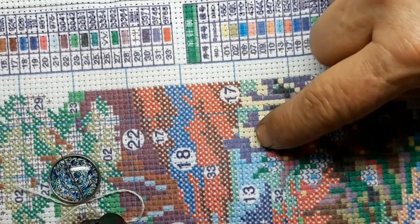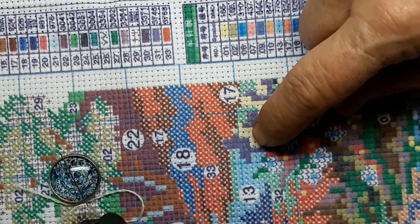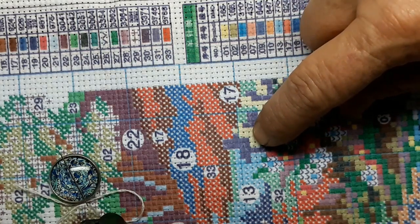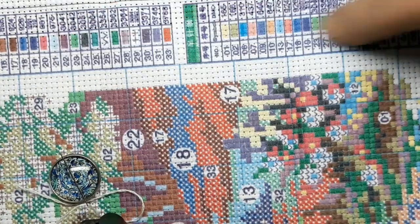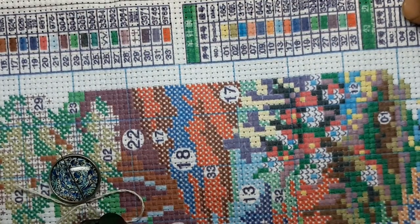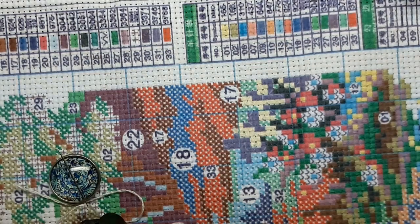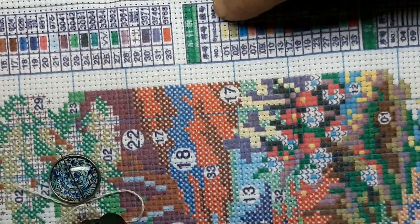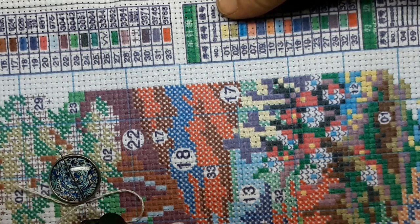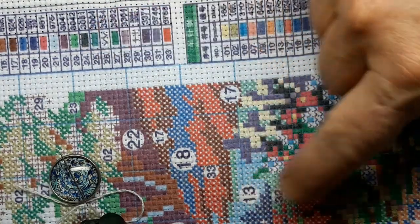Now, this pattern was originally done as a cross stitch pattern, and they added the beads to it to match the DMCs. So they didn't change this part, so don't let that confuse you. If it's a beaded cross stitch, anything that says half, full, French knots and back stitch, you don't have to do the back stitch, you don't have to do the French knots, and you won't have to do any half stitches. You're already doing the half stitches for the beaded cross stitch. Does that make sense? So, none of them are going to be full stitches because this is a beaded cross stitch.